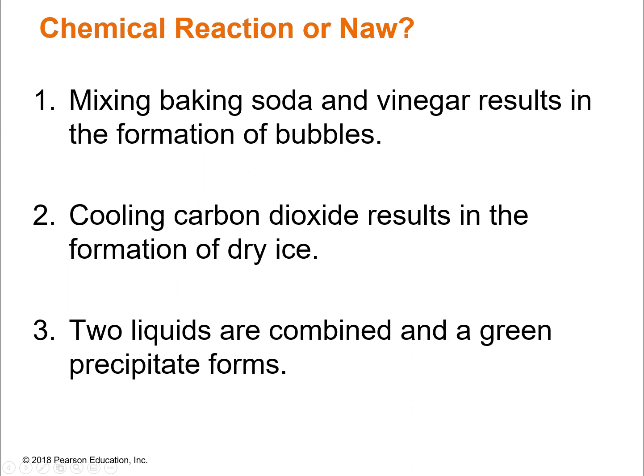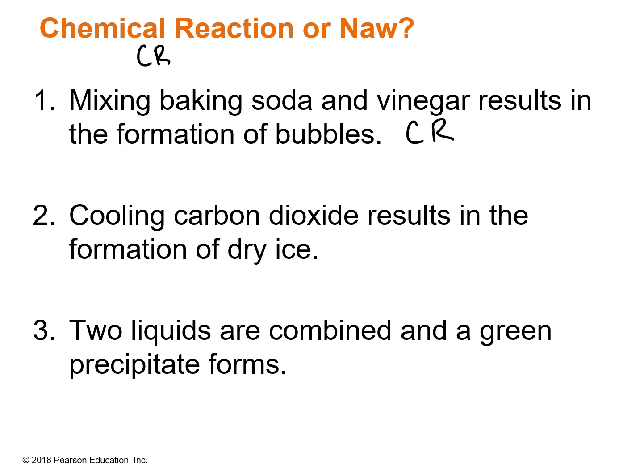Here's some practice that you can use to figure out whether or not there's a chemical reaction. It's like a game show, right? We'll do more of these in class too. So I'm going to go over these three, but we'll do some in class together. Mixing baking soda and vinegar results in formation of bubbles. Chemical reaction or not? It's a chemical reaction, which I will abbreviate CR.